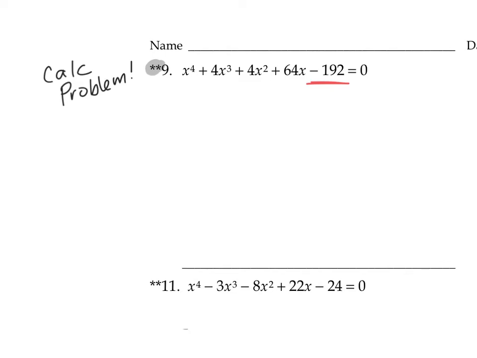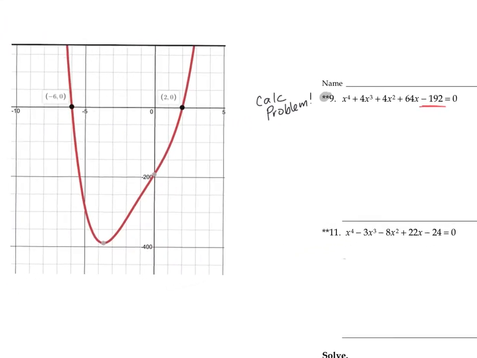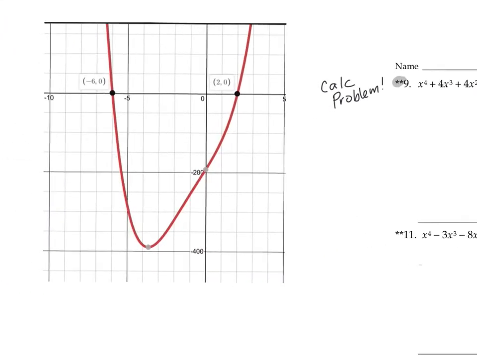So rather than going through that whole process, the calculator problems allow us to basically fast forward to a solution or possibly two solutions that work for us. So using your graphing calculator or a program like Desmos, you can certainly go ahead and graph this polynomial. And when I did, I ended up with a graph that looks like this. You can see these graphs get pretty unwieldy. You can see my vertical scale goes down to negative 400.